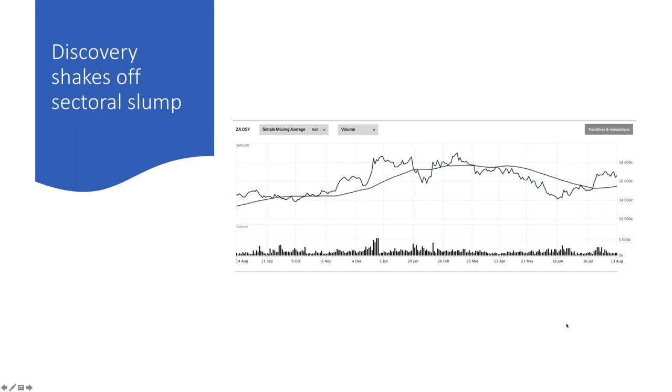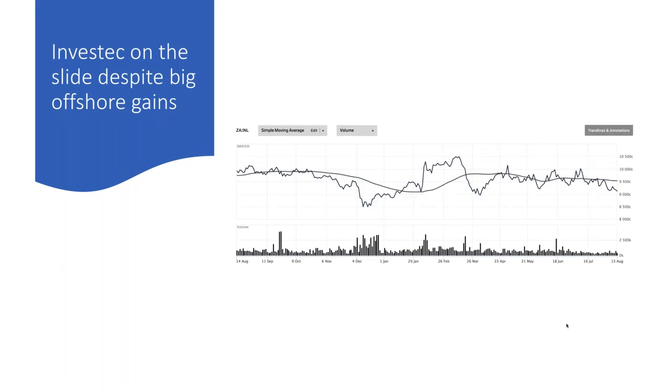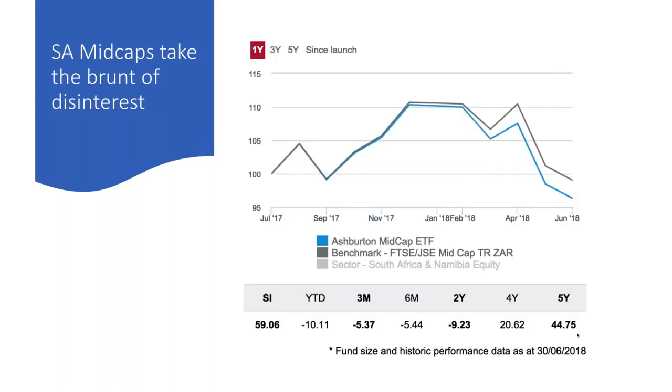Discovery is the star performer on this portfolio and has once again brought home the bacon. On Investec — the share price has come down from 100 rand in the last two months to just above 90 rand. You have to wonder if it's time for management to start listening more closely to shareholders. Investec is a fine business and should not have been affected by the emerging market crisis to this degree, given that the rand hasn't been hit that badly and that Investec has a big business in the UK. But it has been, and that's what we're looking at right now.